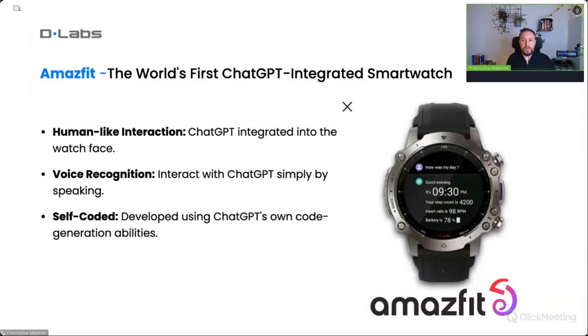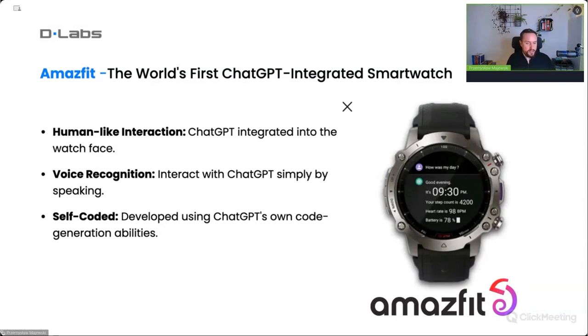Additionally, it can display health and fitness data, such as step count, calories burned, and more. Users can also customize it to show information like battery percentage and heart rate. Moreover, the watch comes with voice recognition features, enabling you to interact with ChatGPT simply by speaking to your watch. That's pretty convenient, yeah.